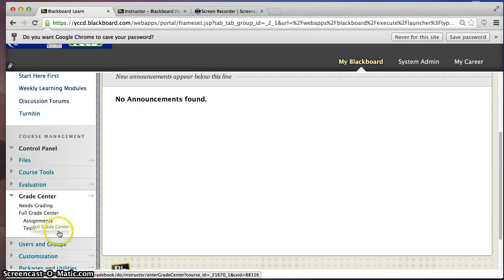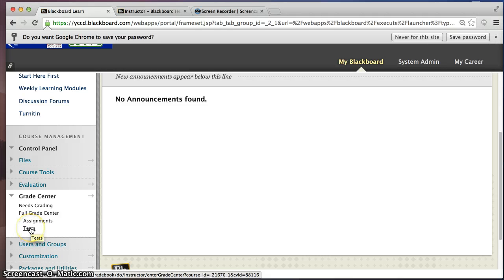Now, before I get into the grade center, I want to share a little bit about what's on the outside. So this is a toggle where you can collapse and expand, and these two items are called smart views. Now they come in every shell. They're just a default. I'll show you how to turn them off, or you can actually allow more smart views to appear. But for example, if I had several assignments, I could click on this smart view and it would take me into the grade center where just the assignments are available.